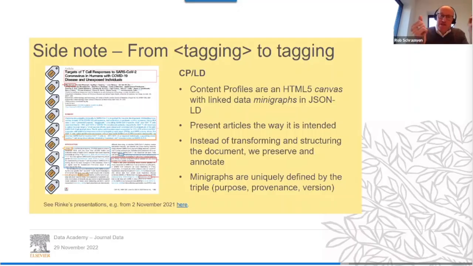There's a canvas in HTML5, which contains the content, and there are lots and lots of mini graphs, and they are in the form of JSON linked data. So that's really important that they are in links, but even more important that they are mini. They are not called mini graphs for no reason. They have to be very, very small and really only say something concise about a certain thing.